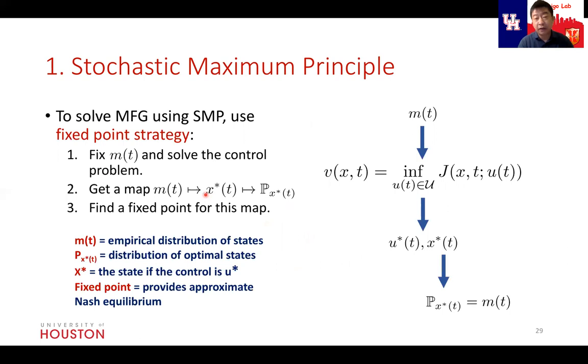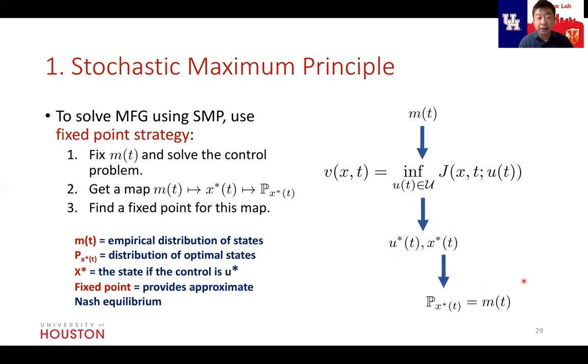So here, what we want to say is that it's a numerical solution to find this fixed strategy. Suppose we fix this mean field, and then we try to find the optimal control and the state. And then, on the other side, when we have this state, we can figure out how to map this mean field.